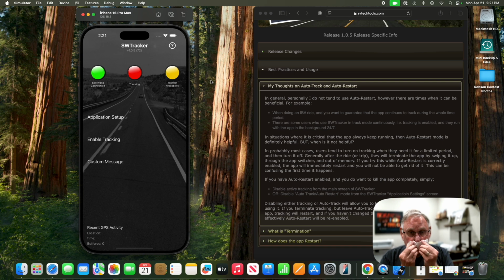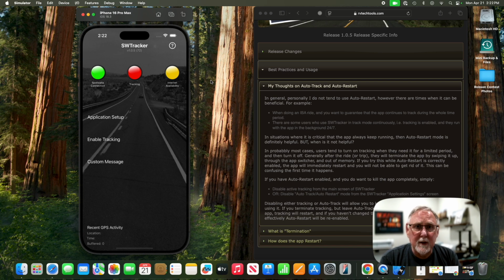But I will admit that there are times that I can understand for those that want to use the auto restart capability. If you're an IBA rider, for example, and you're on a 24-hour ride and you want to guarantee to the best of your ability that the app is going to continue to run and track for your ride, by all means, turn on auto track, auto restart.